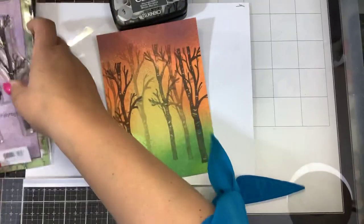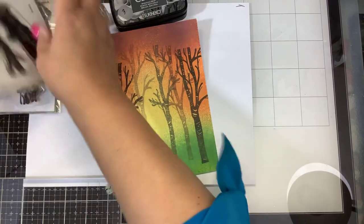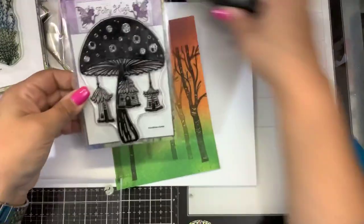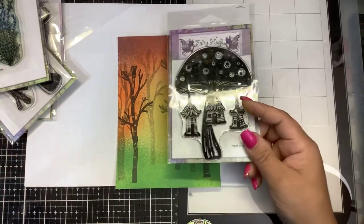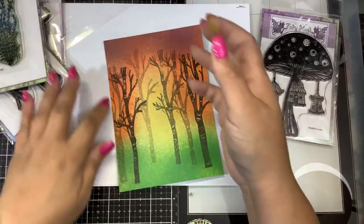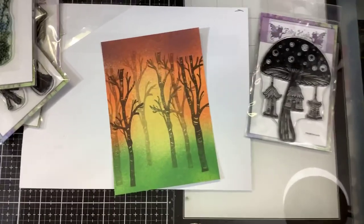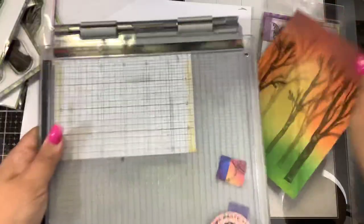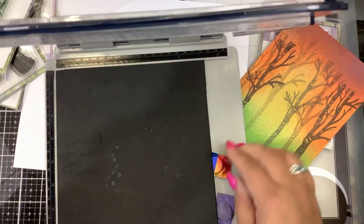All right, my main focal image in this set is going to be this cute fairy condo. It's a giant mushroom with these cute little fairy houses hanging off of it. And for that, I do want to use my stamp positioner. I am going to bring in my Tim Holtz stamp positioner. I'm going to leave it on the rubber side. What I'm going to do is just take a little piece of foam and put that on there.